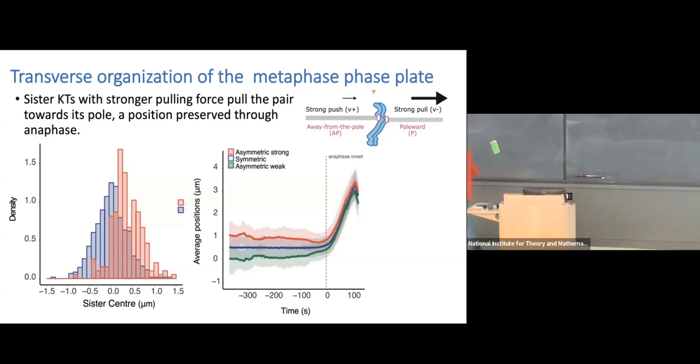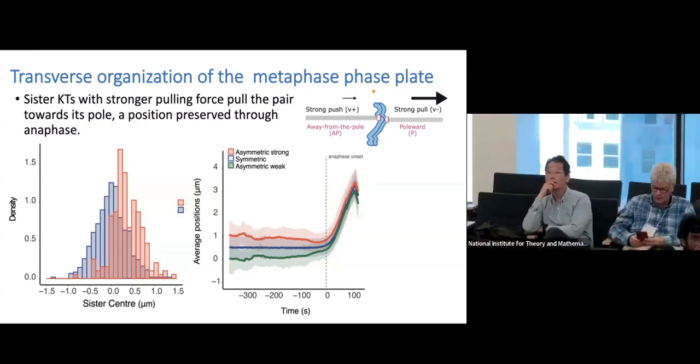Okay, so here we're looking at all the kinetochores of a sister pair, which are then going to descend to this daughter. I've blanked out all the others. So each kinetochore here had another sister, which I'm not showing. And this is the positioning. These are strong kinetochores, they have a stronger pulling force towards it. These ones have a weaker one. And this positioning is retained right through anaphase.